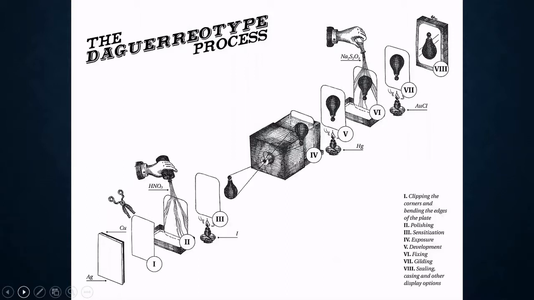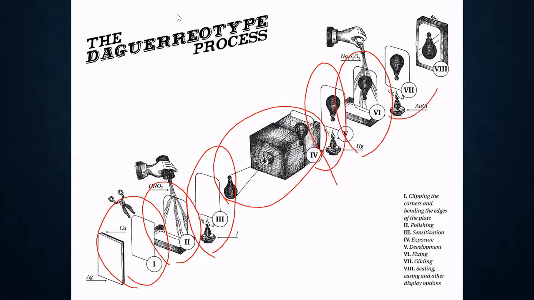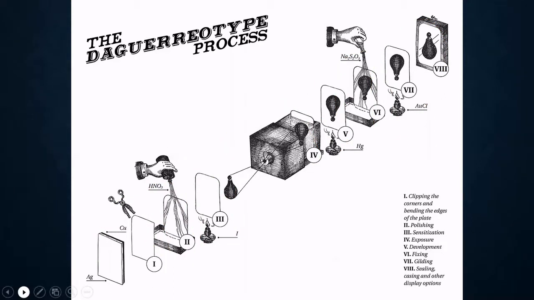This is what we call a daguerreotype process, and it's really, really complicated. It involves metal and chemicals and all sorts of crazy stuff that you can't even believe. We have to cut the metal and add the chemicals and sensitize it to the light and expose the image and then develop it and then fix it to the sheet and then gild it on and seal it. It's a whole process, not anything like what we see today.